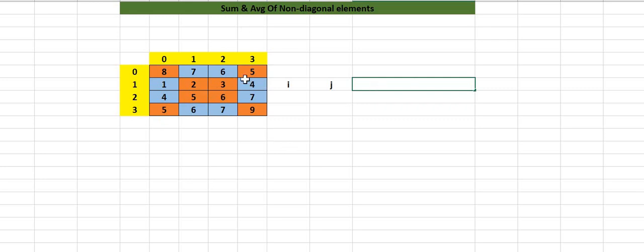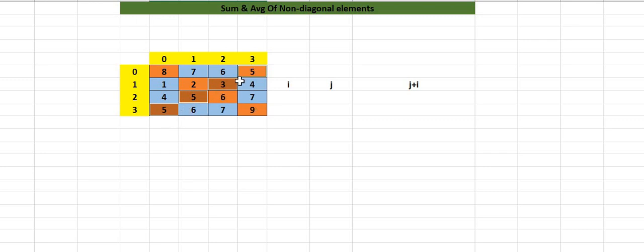For the diagonal elements. So for diagonal elements, I will say j plus i. If I consider this triangle, let us assume this is the triangle we are talking about.